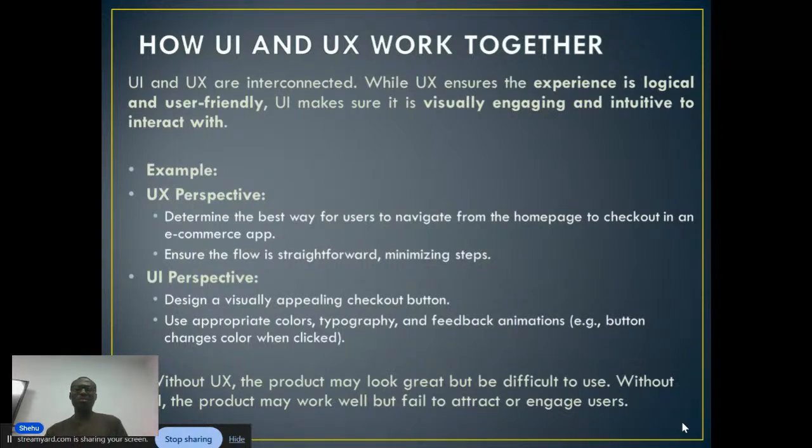That is just it. So we have the user interface perspective: design a visually appealing checkout button. Second, the use of appropriate colors, typography, and feedback animation. For example, a button changes color when clicked. So, for example, you hover your mouse over a button and it lightens or darkens. All those kinds of things. When you click it, what pops up? All those kinds of things.